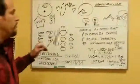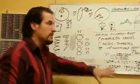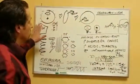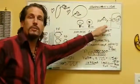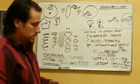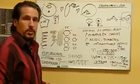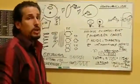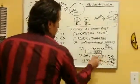So the ability to flush the cells, rehydrate 72% of the entire organism with high energy water, getting the antioxidants and the bioavailable oxygen directly into the cells, is simply the fastest means to get the person on the road to health and wellness. Is it the only thing necessary? No. But it's a huge part. Huge part meaning 72%.